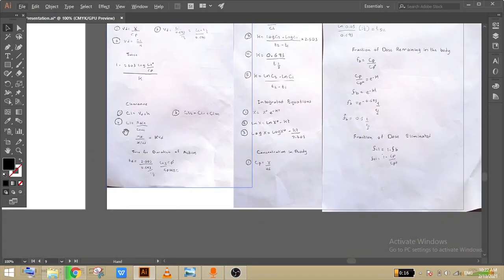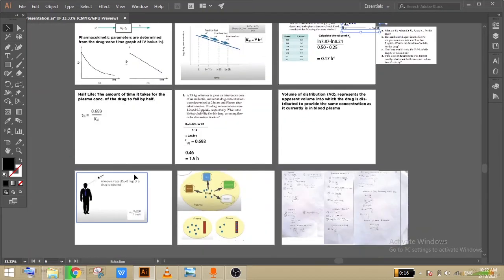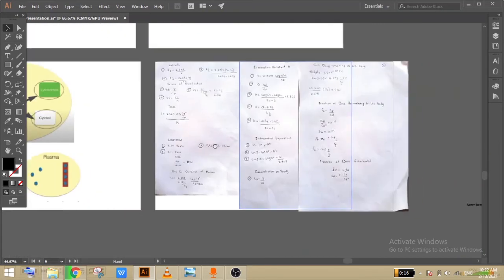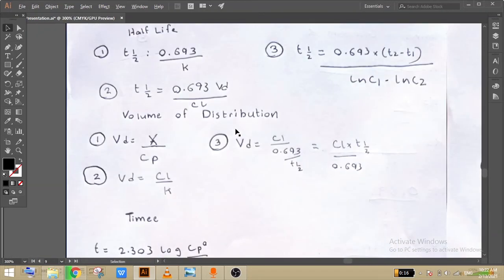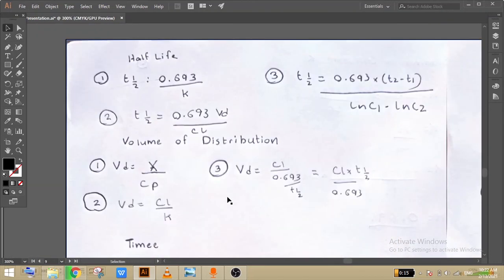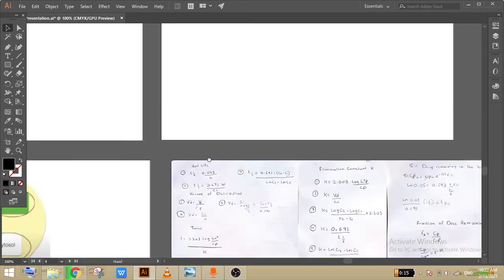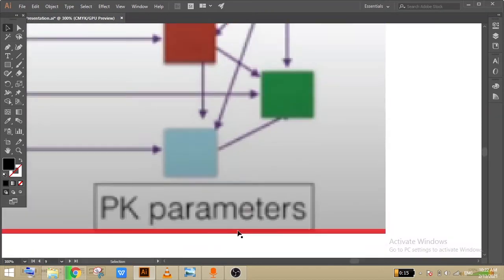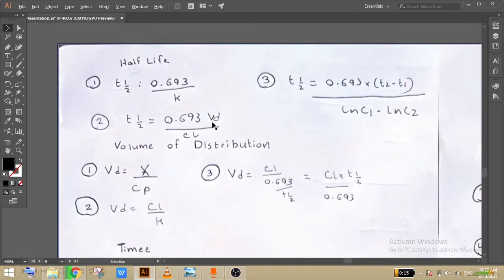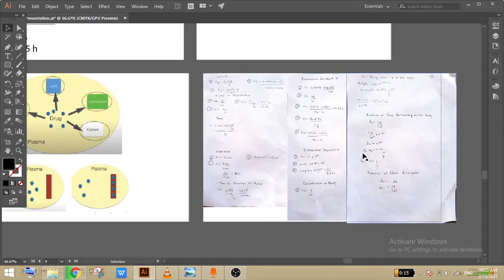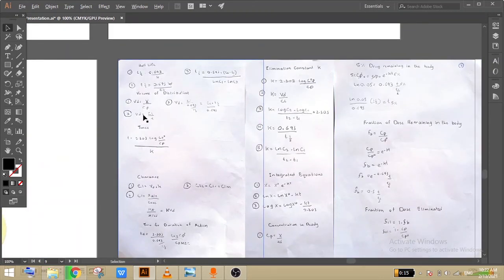These were the three parameters I discussed: the elimination rate constant, the half-life of the drug, and the volume of distribution. We can also calculate other parameters, and I'm not going to do them in this video, but I'm just going to show their equations. This is the half-life. As I told you before, all these parameters are interlinked with one another, so we can find different equations to find one parameter, and all these equations are derived from the first order rate equation, which I have not discussed in this video.